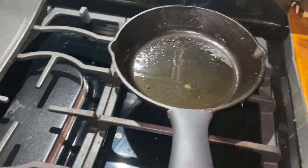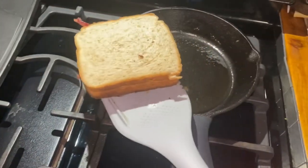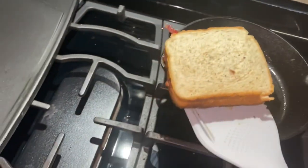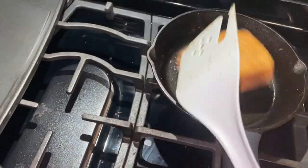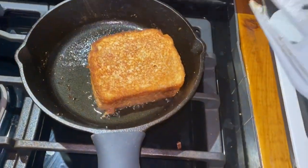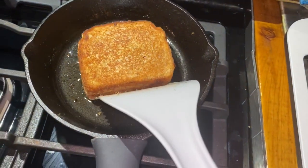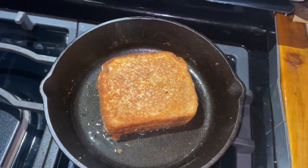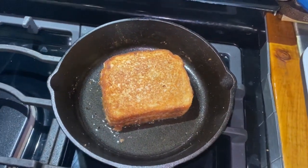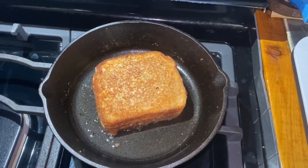All right, guys, it's been a couple minutes, and we're ready to flip this sandwich. So we added a little bit more bacon fat. You want to make this nice and rich. That's the way the king would have loved it. Oh, look at that golden brown. That bubbling, getting that nice fry to it. So we're going to let this go another couple minutes. Then we'll bring you back for the old cut and taste test.